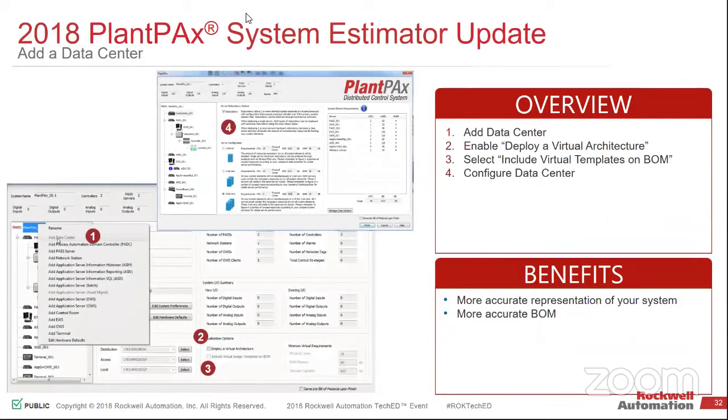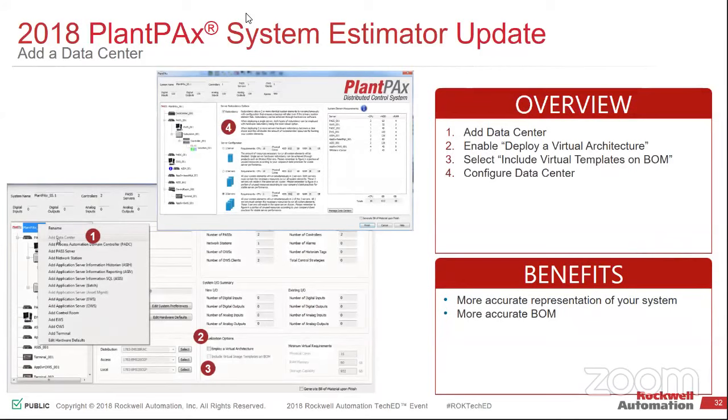Okay, also the ability to add a data center has been streamlined. You could do that before, but there have been some updates. You can get a little more detail on implementing the data center inside your estimator. The reason that's important, especially with virtualization, is that one of the key points of the estimator is sizing everything correctly.